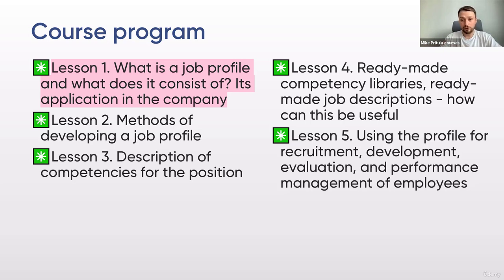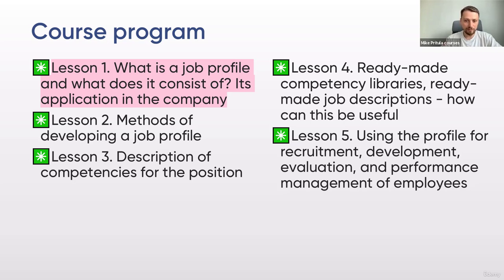Today we're going to talk about what a job profile is. In the second session, we're going to discuss what are some ways to develop one, because you can develop it in different ways. And there have been very different approaches in my practice, dependent on timing, on resources. You can go very deep through interviews, you can go a little faster through talking to executives, you can go generally through questionnaires. We'll pick up on all of that in the second session.